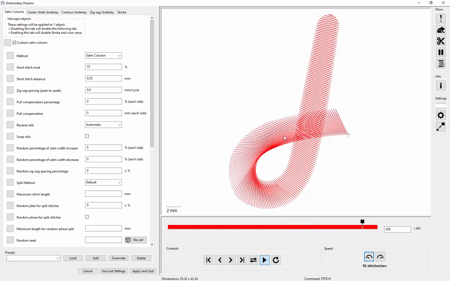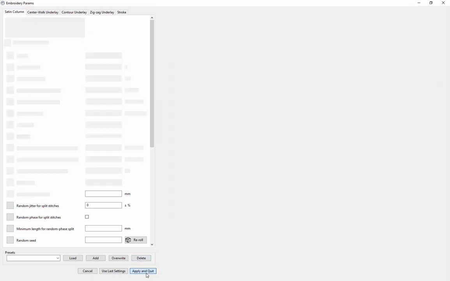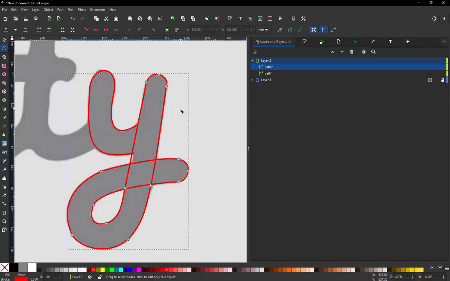But we have a terrible result there with our stitch angles. But other than that, this is a much cleaner, nicer looking result. So now that we've got that going for us, all we need to do is, we know where the problem is, we've got to go through and add a couple of nodes.